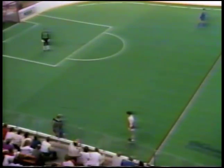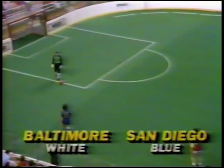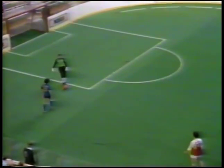San Diego will inbounds. I think, Gary, what we're going to see San Diego begin to do is just try to maintain possession. It won't be the 4 corners type of Dean Smith basketball strategy, but what it will be, they want to get the crowd out of the game. Home teams win 64% of the time, and certainly here in Baltimore, they have been a significant factor throughout the season, and particularly against San Diego. So they're going to try to keep this crowd very, very silent if they can.